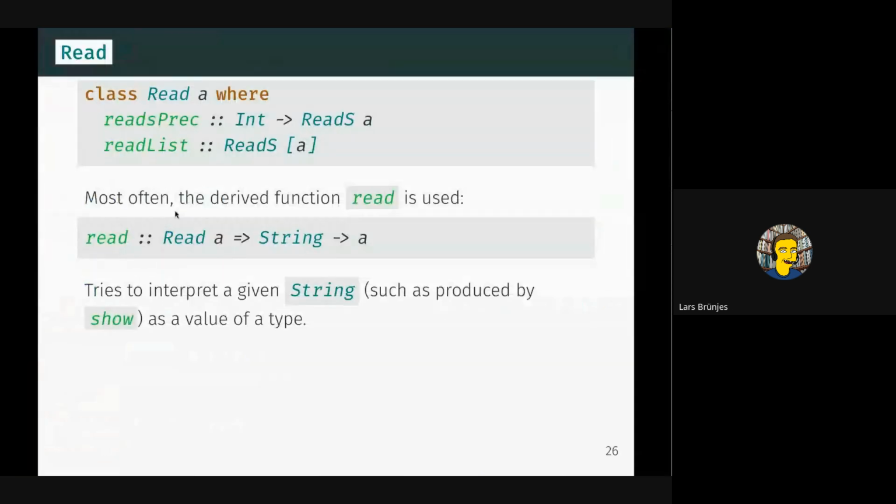So the Read type class has something for that. That's also complicated due to this precedence stuff, but it doesn't really matter. Important is that once you have Read, you have a function called read. Given a string, it turns it into an A. So this can be used for parsing.